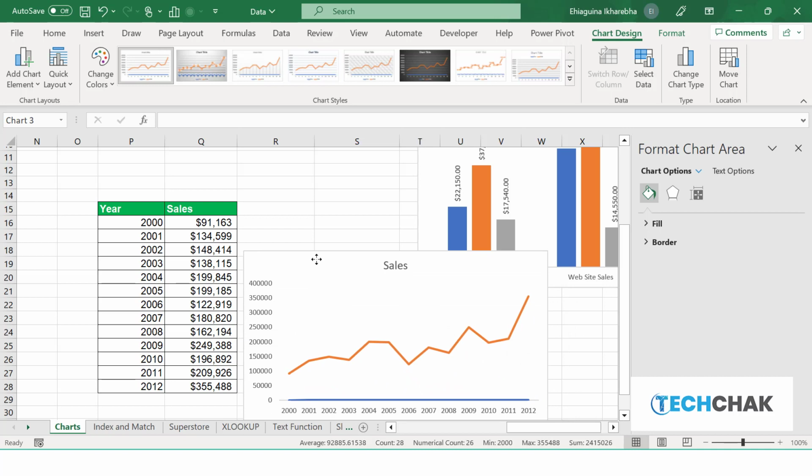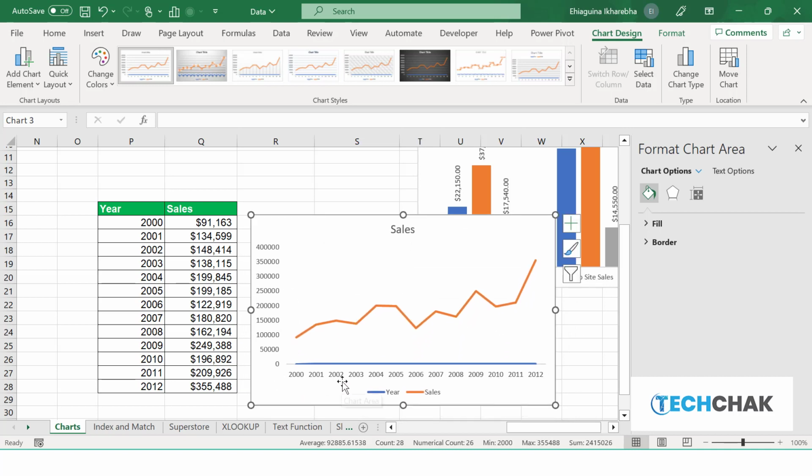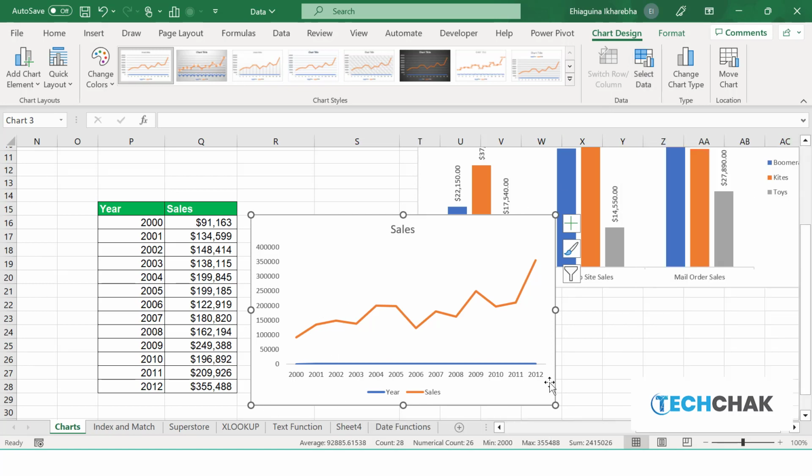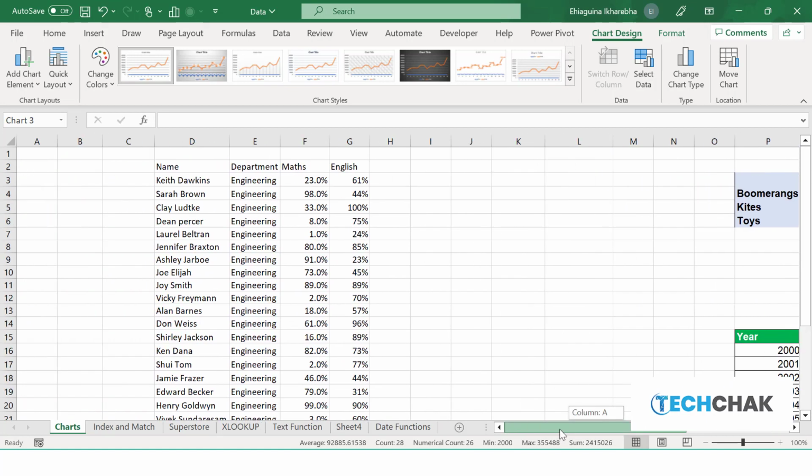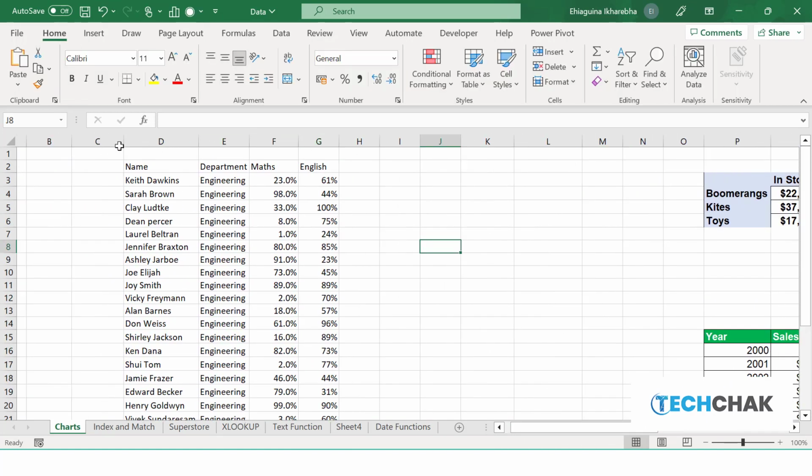So this is how we can create a line chart. And whenever you are creating data whereby one of the labels is not showing, you can always go to your select data and work on that. So let's look at this other one that we have here. How do we create this kind of chart also? Let's look at this section if you want to use this kind of data to create charts.